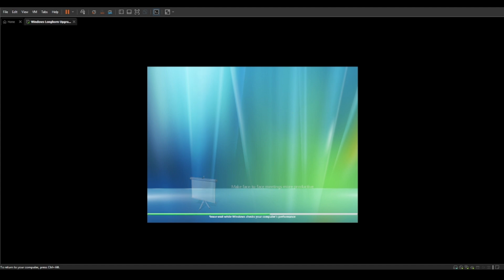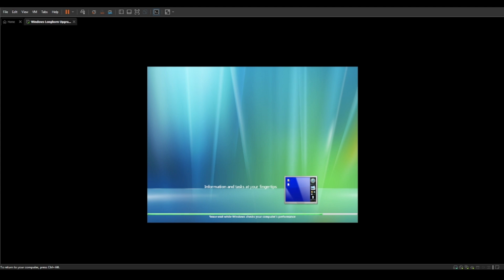So this is talking about all the new developments in Vista. The most secure Windows to date. Well, it was as of 2006, but not anymore in 2025.